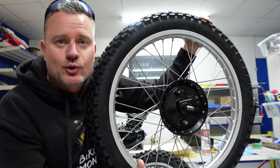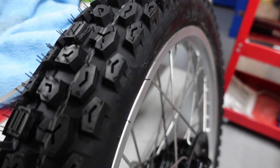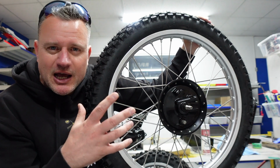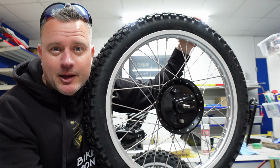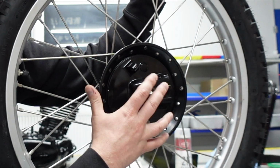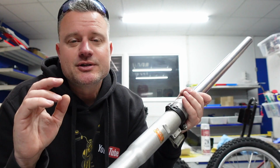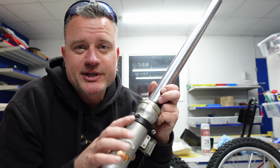So I've just been to my local motorcycle garage and they fitted these tyres for me. These are the Kenda tyres. I did have a look. The Pirelli seem a little bit too expensive to be honest, but these are the Kenda 270s. I think they've got a good tread pattern on them and will be perfect for a dual purpose tyre. So all we need to do is put everything back on the hub, grease everything up, and that's the wheels complete. Whilst I was at the garage, I also got them to put the new seals in the forks.